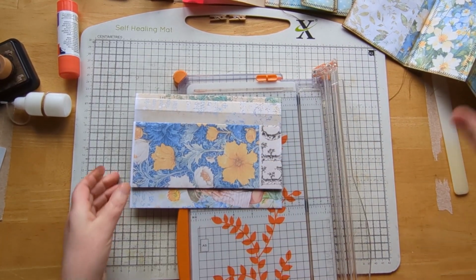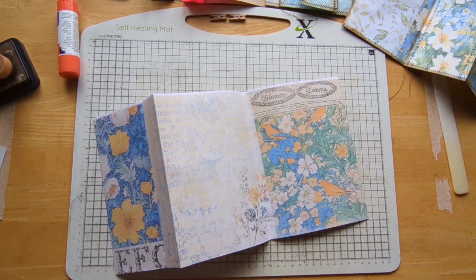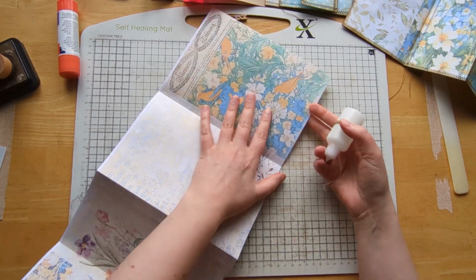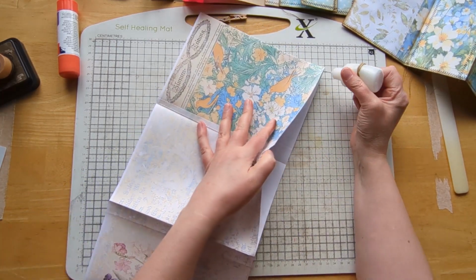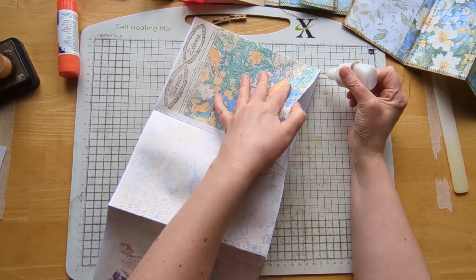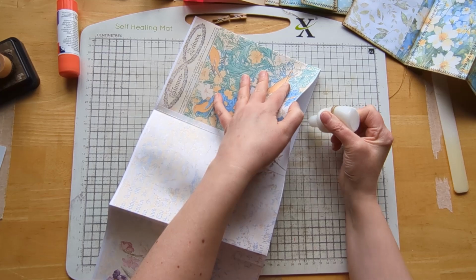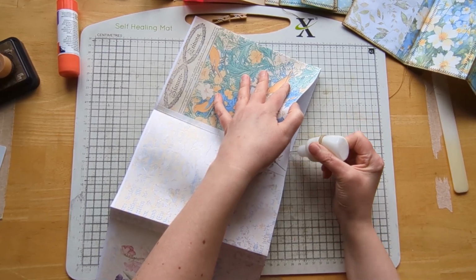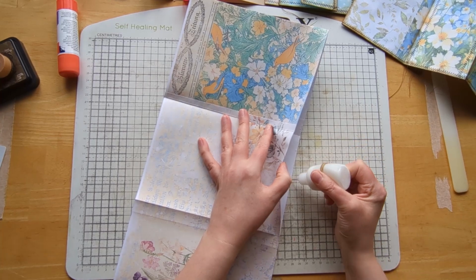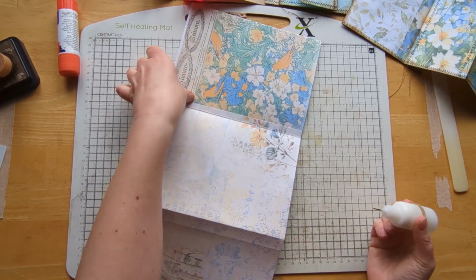Okay, so what I do now is I will cut the bottom piece off first and get that all glued in. So I'm going to open it back up again and just run a bead of glue all the way inside, going along the whole length of this.